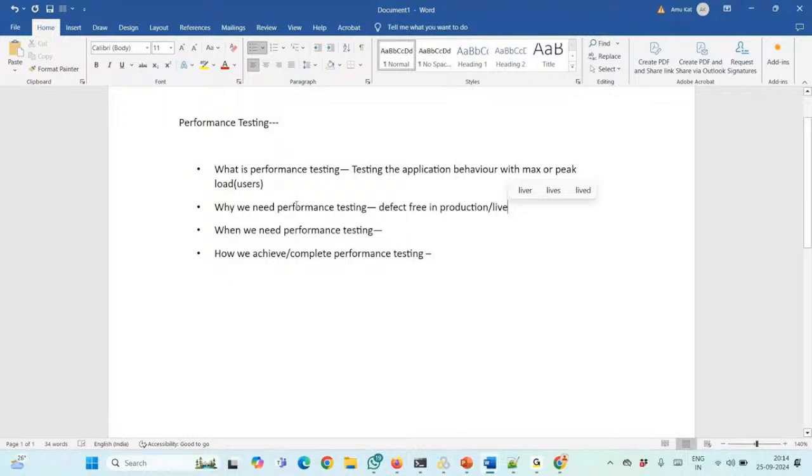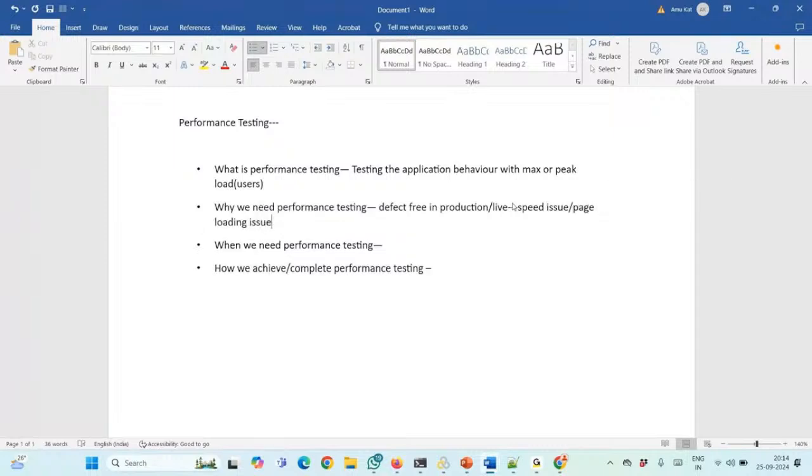If you're not doing performance testing, then you can see n number of issues. There might be speed issues, or page loading issues, which also come under speed. Or you can also see some sort of inconsistency.